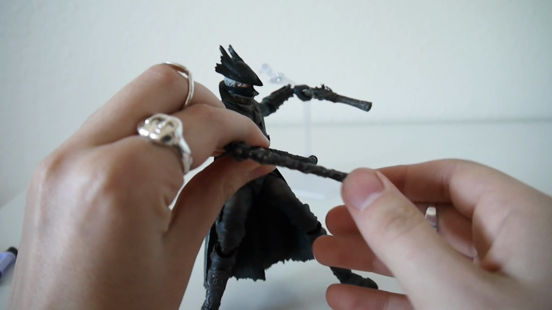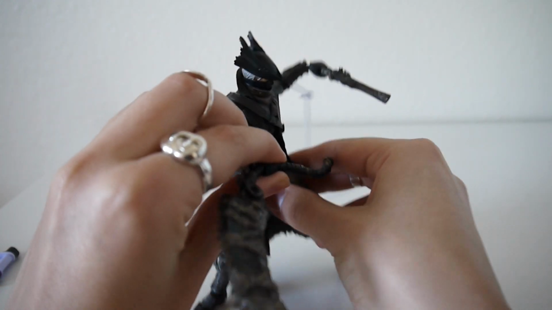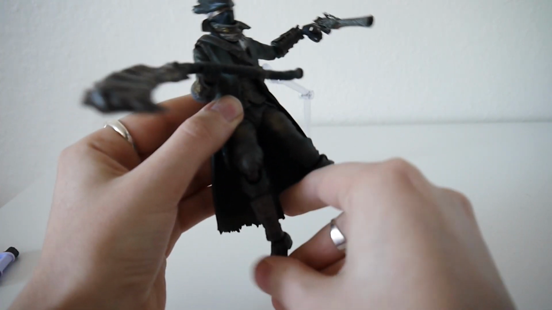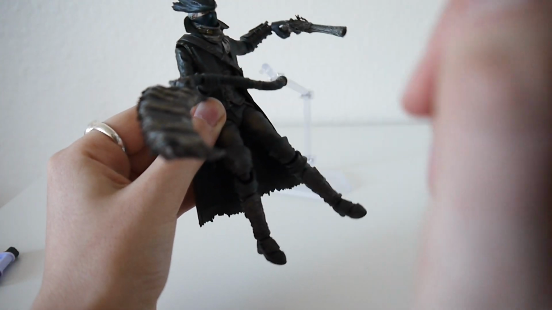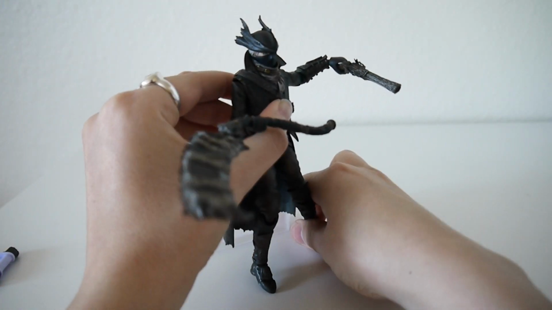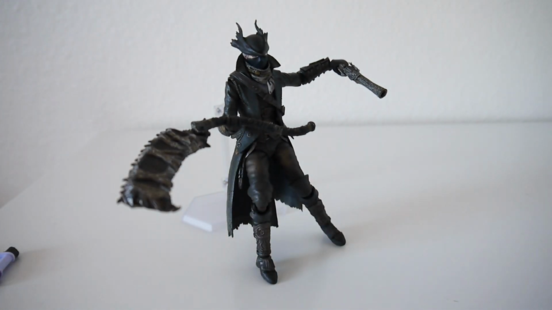There we go. Getting the saw blade to stay can be a little tricky. Fully extend our trick weapon. Have him jump into action a little more, as it were.